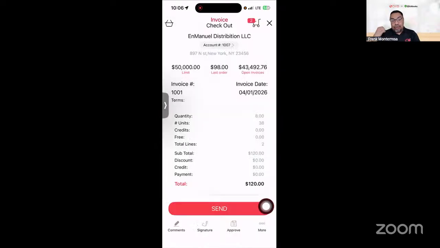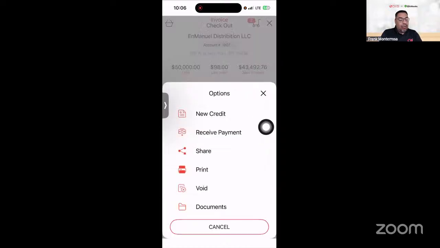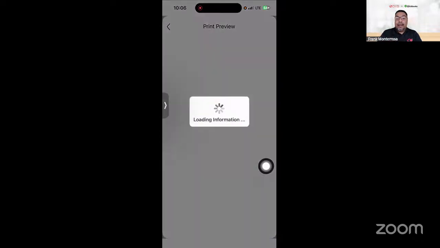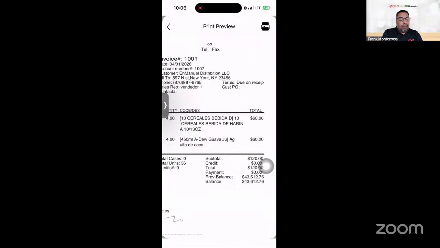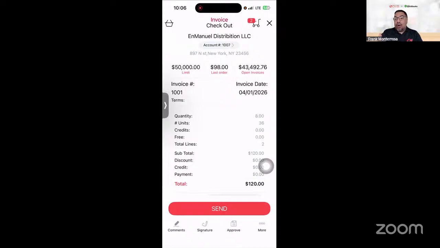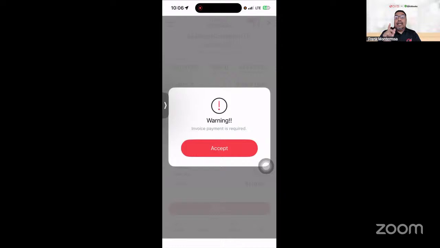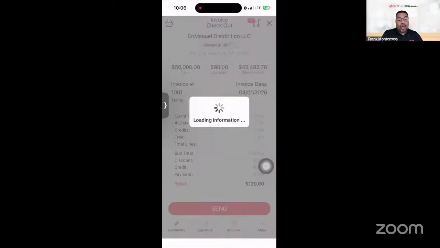Look, the invoice is gonna be created, and now since this is a DSD, you will be able to just print this document. So if you're using a mobile printer, look, this is the invoice that I just created in real time. Once you have it ready, you can go ahead and collect the payment and click on synchronize, and automatically that transaction will be synchronized to your system.